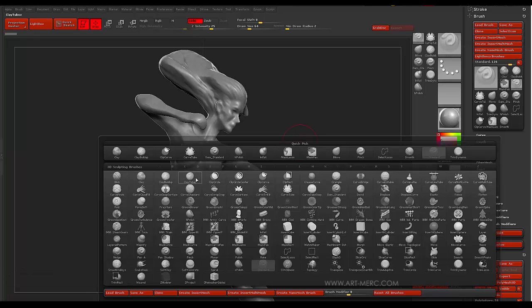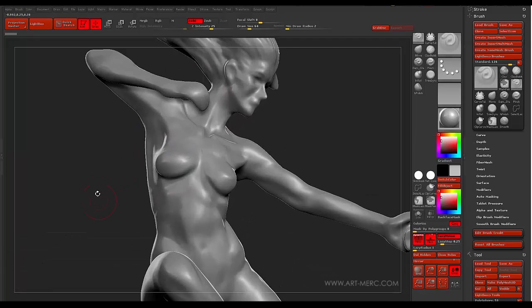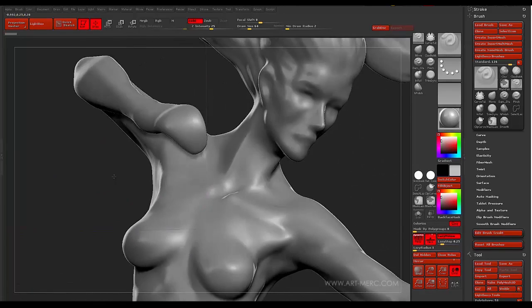Okay, so you will notice that some brushes behave quite similarly to others, right? So the clay brush and the clay buildup and clay tubes both have the same type, right? Which means that they operate off the same type of algorithm. They just have different setups by default. Okay, and you can make your own brushes. You can go through and adjust preferences and create your own brush. So let's talk about just general use of brushes in the first place.